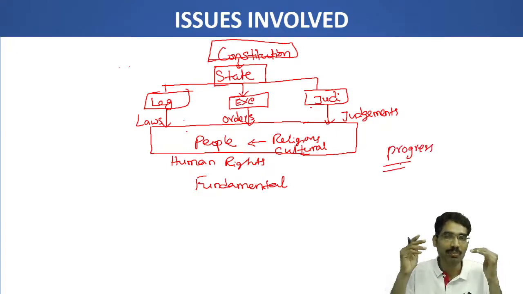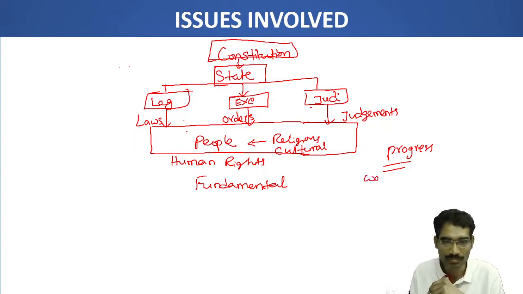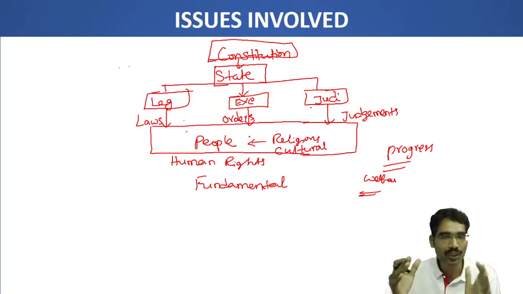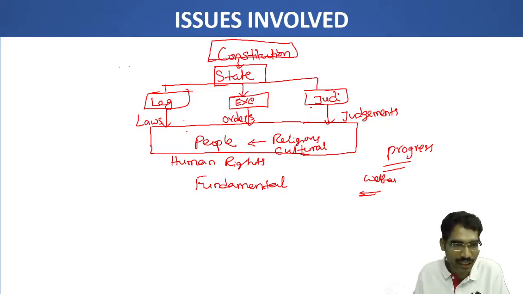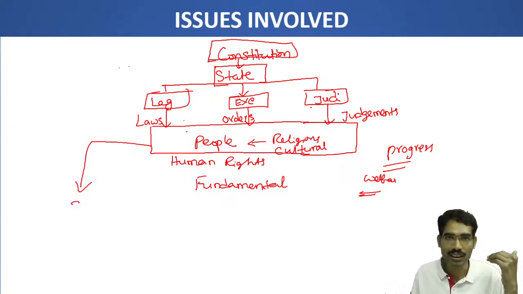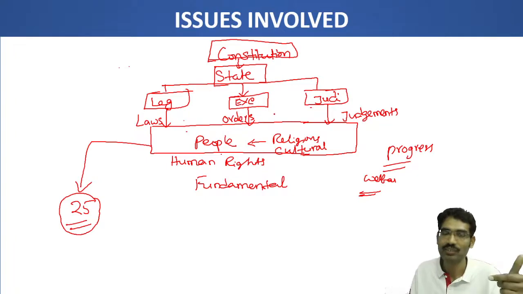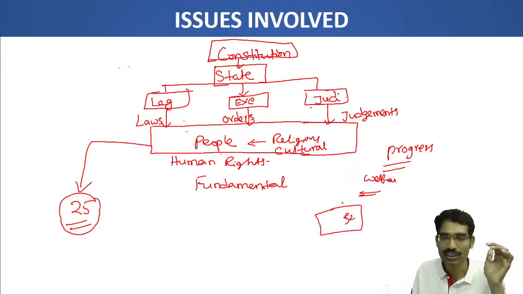Whatever law, whatever judgment is passed by any organ of the state, that should be progressive in nature, that should be for the welfare of the people. If any religious practice is going against human rights, or any religious practice is not progressive in nature, legislature or executive or judiciary can intervene and they can nullify this particular religious belief. So this is how the Constitution has maintained it. On one hand, it gives fundamental rights to people in the form of Article 25. The same article says the state has the power, if any of these rights or beliefs are not progressive in nature. And if the state oversteps and tries to violate the fundamental rights of people, people can go to the judiciary under Article 32. So this is the constitutional arrangement.